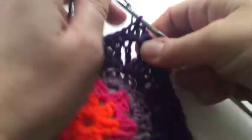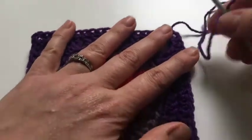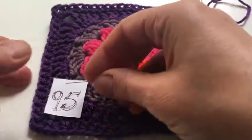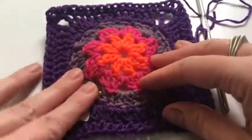So there we are, and 2 chain and a slip stitch to finish off, and there we have it. That's square 95. Don't forget to label your squares. Have fun.